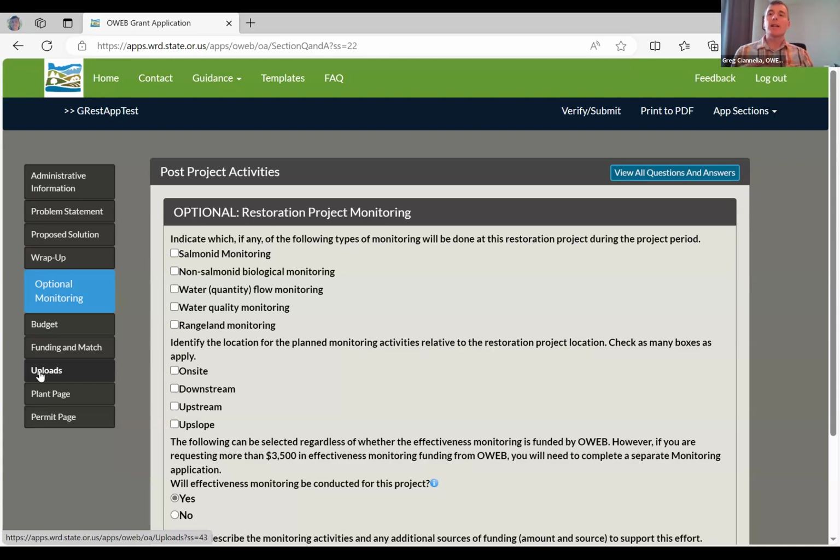We've noticed a lot of uploads coming through the system, and again, it just kind of dilutes the overall story that you're trying to tell when you upload things that just don't have any direct relevance to your specific project. It can just kind of dilute the message that you're trying to get across. So exercise caution on the uploads.